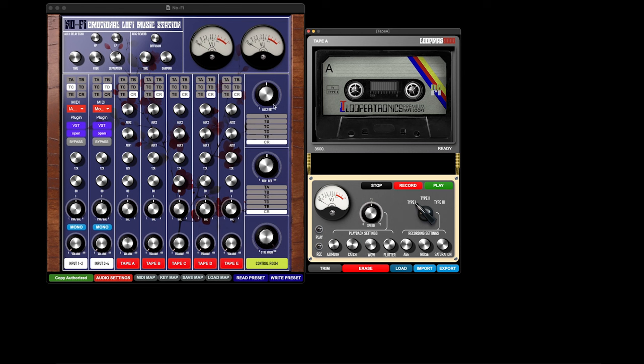This is true also for the aux returns. We have a reverb and a delay, which we can use with our mixer. Now that we set our volume up, we can import a file. When we import a file, we will listen to the file being recorded to the tape, being stamped to the tape. Remember, with these settings, so you may want to do a couple of tests before recording.